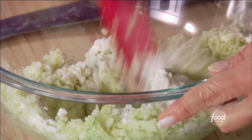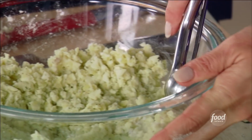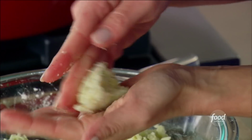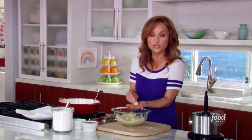And now we're just gonna take the spatula and just kind of mix it all together. You want all the potato to get coated with a little bit of flour. So just keep pressing down. I'm gonna use a tablespoon measure. Just makes it easier to keep all of the tots the same size and uniform so they all fry up at the same time. Put it in my hand and press it together. You can see it's a little sticky, but it holds really well. And kind of form like a 2-inch log.